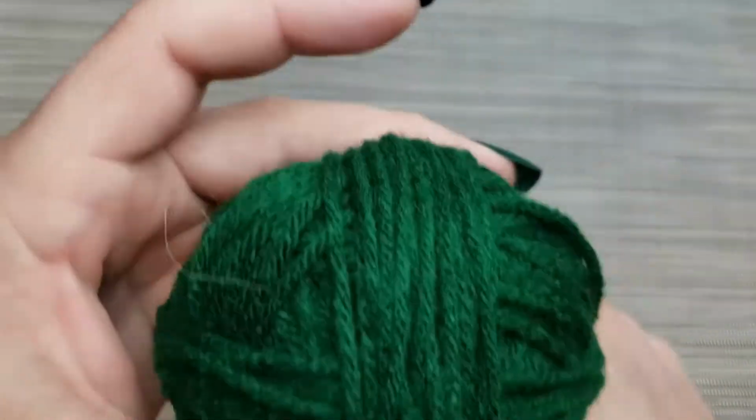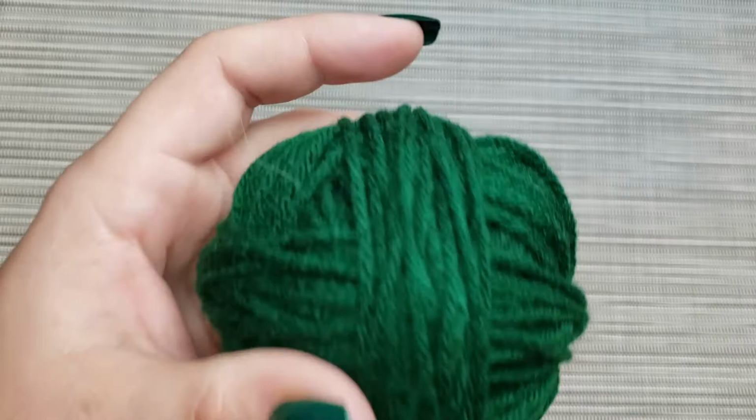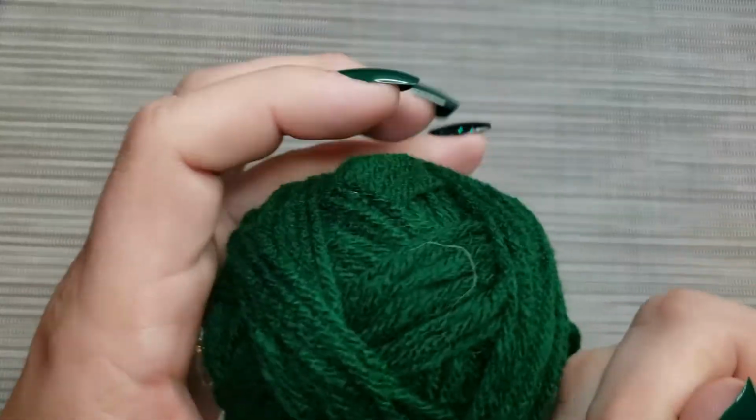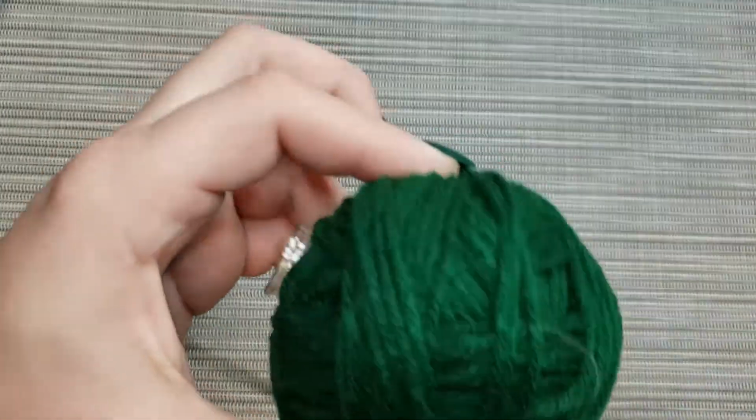Also nice once you get to this spot, it's like, oh yes. It's just like actually rolling yarn into a ball, what you may have had to do with a skein or two, and it becomes kind of just zen. You just wrap and wrap and wrap.